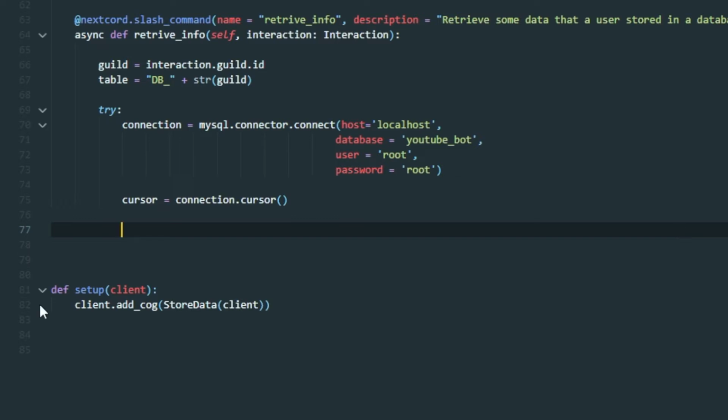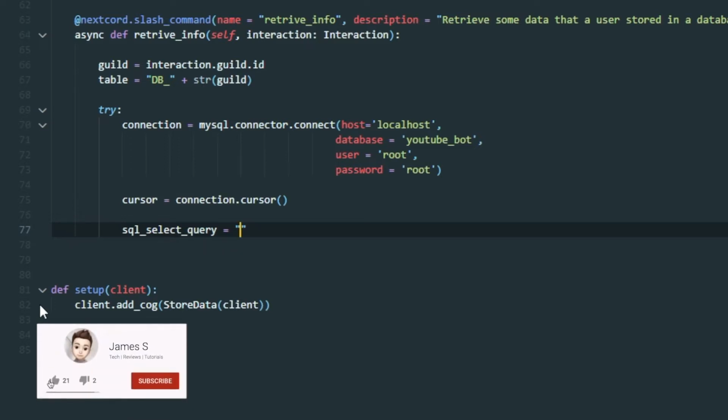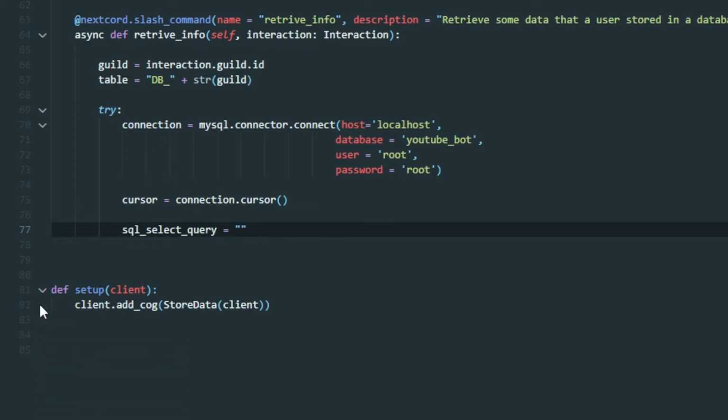So we're going to first write sql_select_query is equal to, and now we need to write our query. The query in which it will actually select data from the table which relates to the server that we're in, which also relates to the user who is asking to select the data. I really hope that makes sense, as that was a lot of words in one sentence. I'm just going to quickly speed run and write in our query, and then I'm going to go ahead and explain it afterwards, as it's a lot easier to explain this way. And then you just go ahead and copy it word for word, or whatever is needed in your circumstance.